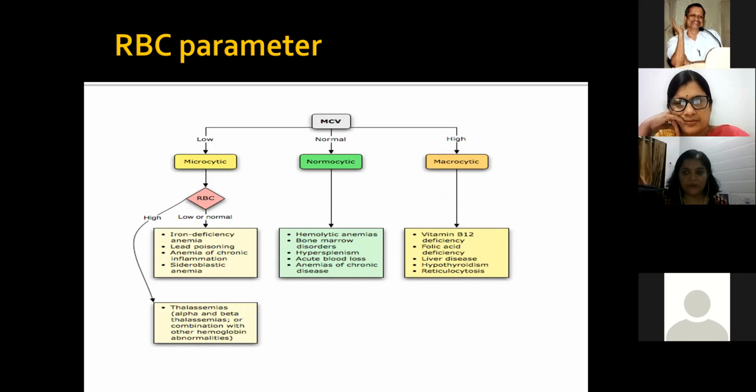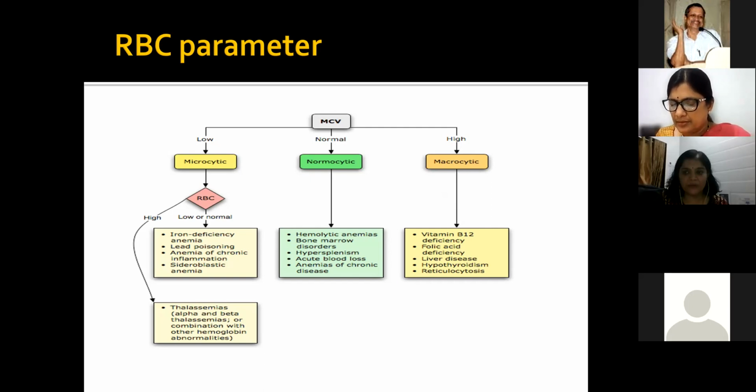Whereas if it is low or normal, we start thinking of iron deficiency anemia or anemia of chronic inflammation, or sometimes even sideroblastic anemia. If you have a normocytic anemia, if the size of the cells is normal, then you're thinking of hemolytic anemias or bone marrow disorders. And if you have macrocytic anemia, the commonest diagnosis we face is B12 or folic acid deficiency. You can also find macrocytic anemia with liver disease, with hypothyroidism, and also post chemotherapy in our patients. So whenever you have macrocytosis, try and correct for iron and folate, and then we start looking at other causes.